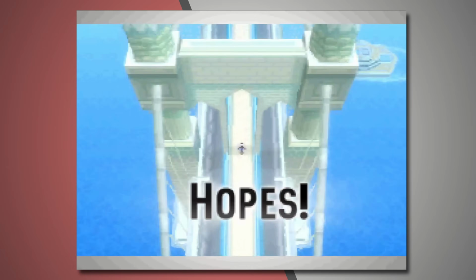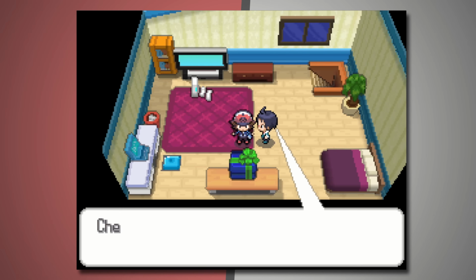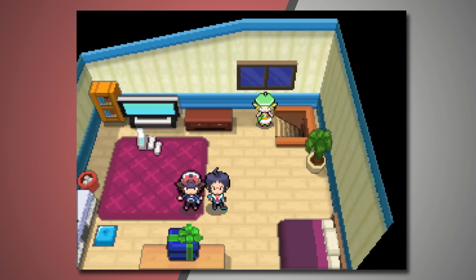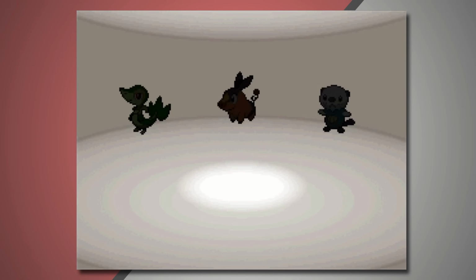We begin our epic journey through the Unova region in the town of New Vema with our best friends Cherin and Bianca. But Bianca's running late because she's a super fun happy-go-lucky girl, and Cherin's getting impatient because he's a very serious, no-nonsense kind of guy. But Bianca finally arrives and it's time to open our present from Professor Juniper, and pause.